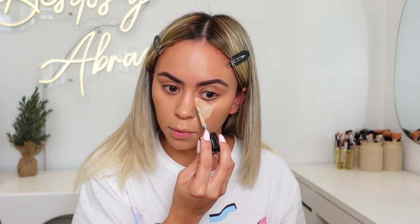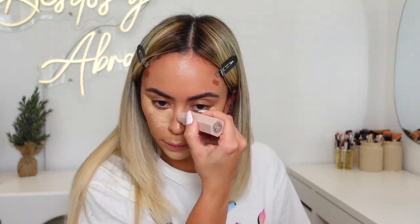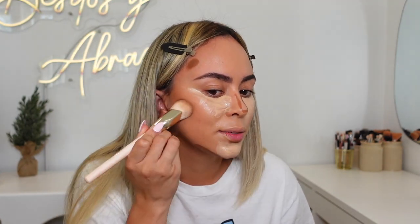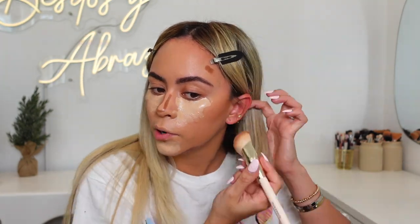I'm taking a mixture of two concealers — this is the Dior correct, it's full coverage, bright, does it all. They're kind of the same shade, just a different formula, and together it's perfect. I'm taking the Rare Beauty setting spray and dampening my beauty blender with it. Then I'm taking my Fenty matchstick — I've been enjoying using this again, it's so easy and convenient and blends just the right amount. Then I take my Rare Beauty angled brush to blend out the contour — it chisels the area perfectly because of the angle, great for cream contouring. I also go under the jawline and along the nose.